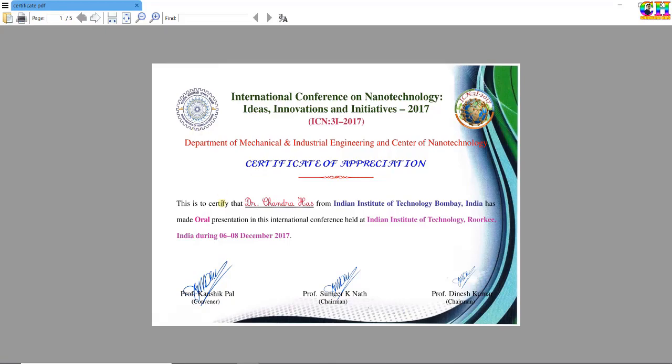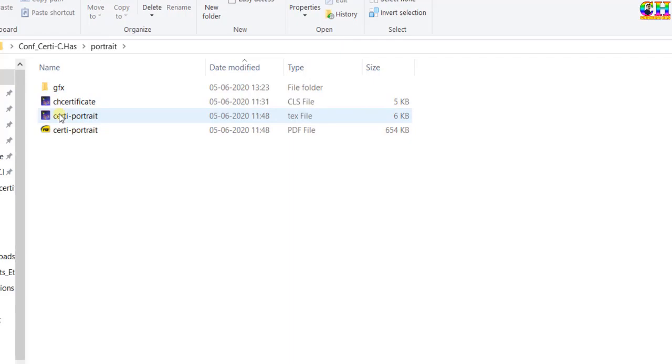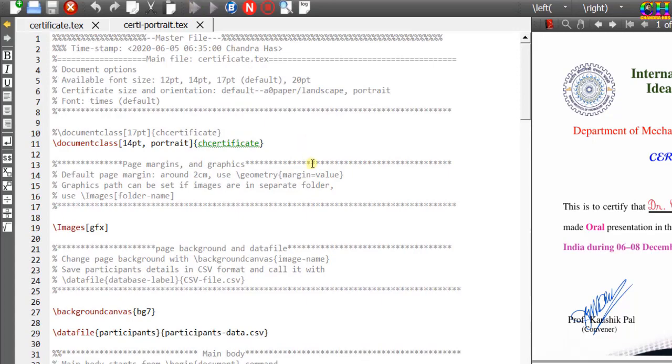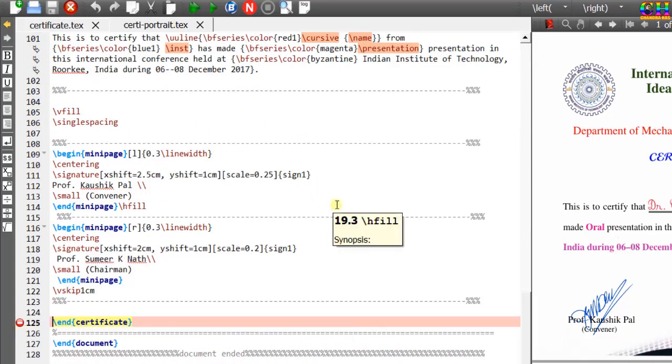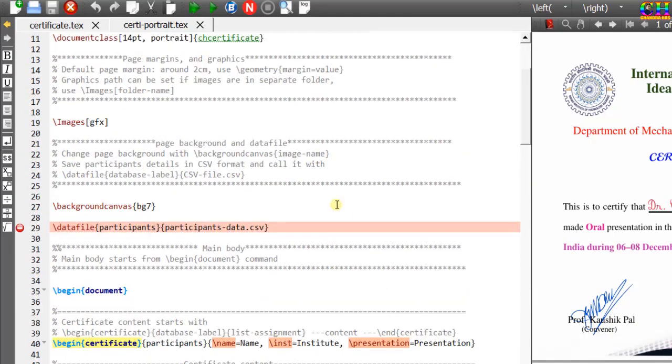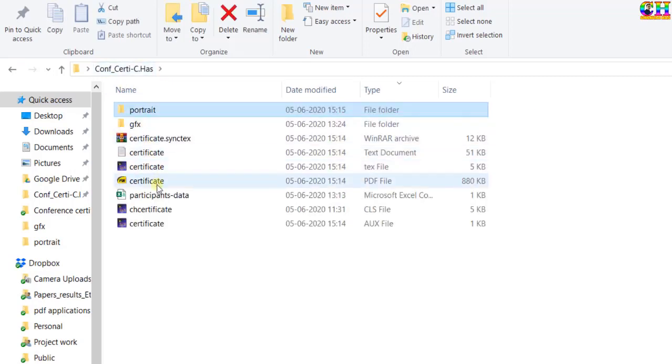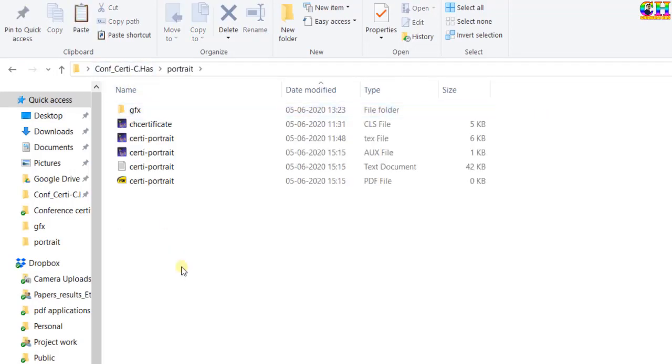This template also works in portrait mode. I have created one. Everything will be same except font size. It's not running because this CSV file is not in the working folder. I'll copy and paste here.